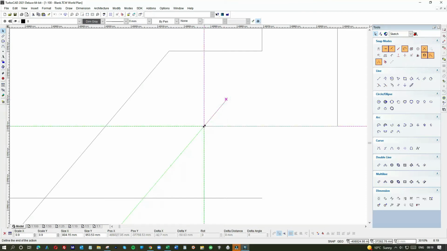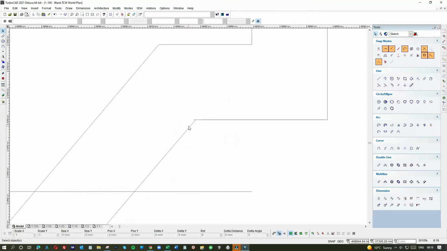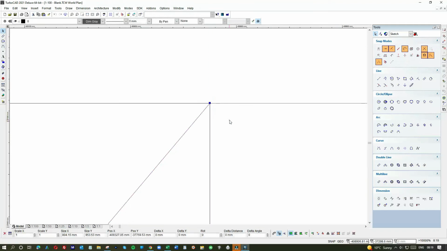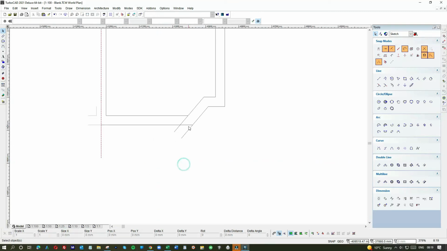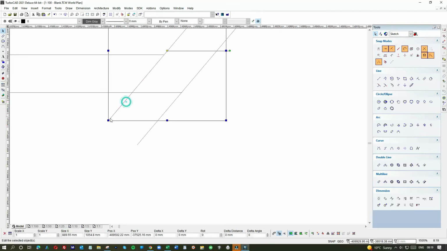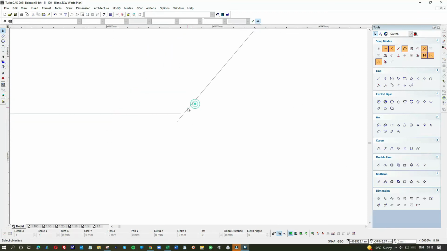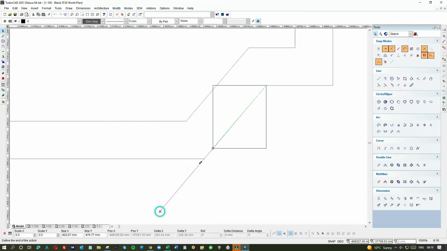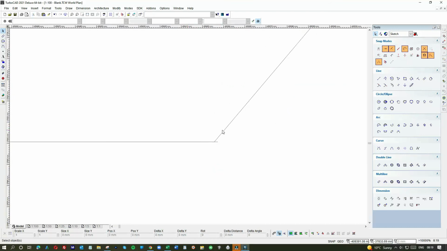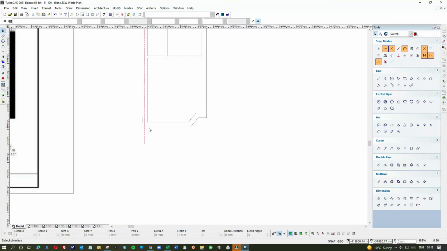Take off ortho because it'll snap easier using the N. Oh, that one didn't, but there you go. Now, that's for the inside. Sometimes I end up cutting these lines, but usually I do it twice here. I snap it twice to make sure it's accurate. Okay, there we go.